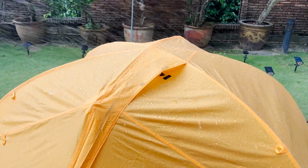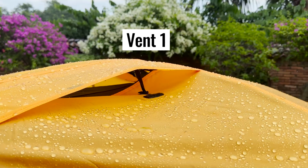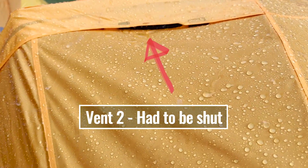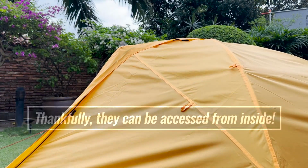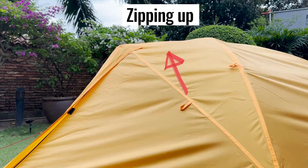As for the vents, I left one of them open in the heavy rain, and it didn't leak at all. As for the other opposite vent, unfortunately at the right angle during horizontal rain, the rain can definitely get into the tent. However, thankfully we can open and close them from the inside of the tent so no water will get in.